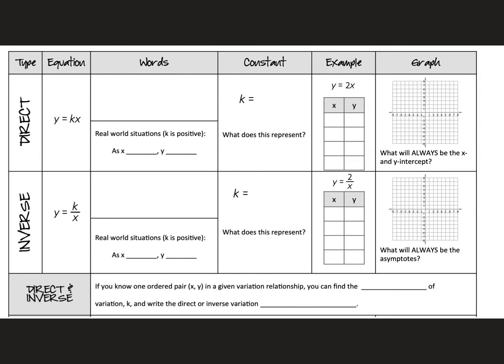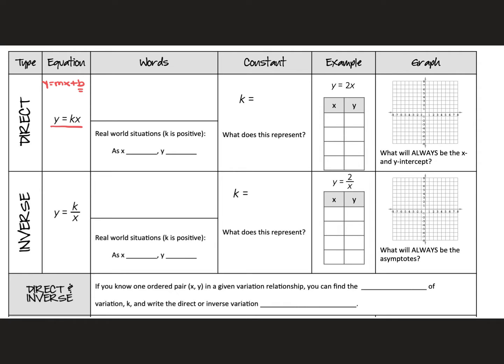All right, so for today, we're going to do a mini lesson on direct and inverse variation. As previously mentioned, direct and inverse variation is just an extension of writing an equation. When we look at a direct variation, looking at this first row here, we have the equation y equals kx. This is very similar to our slope-intercept form y equals mx plus b. The only difference is that our b for our direct variation is always 0.